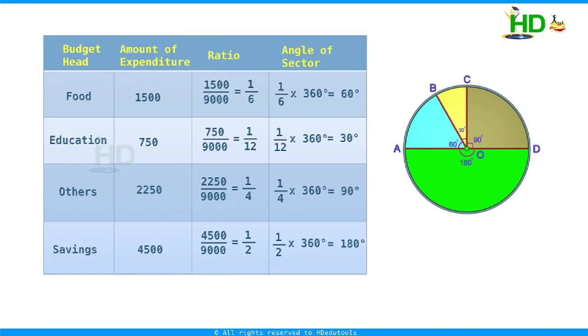Now this is the table related to different angles. This gives the angle of the sector or the part of the area of the circle. And you check that the sum of all these angles is 360 degrees. Now this is the pie chart for representing. For convenience, you fill these sectors with different colors or fill with different lines to differentiate between two elements. This is how to draw a pie chart.